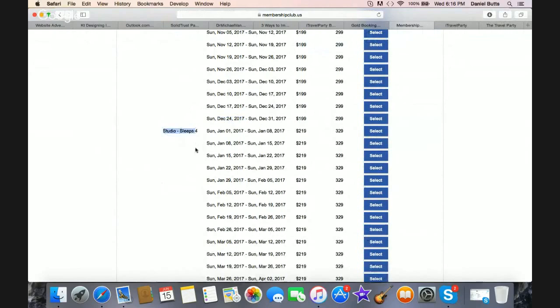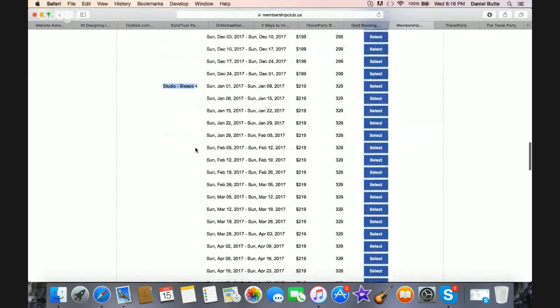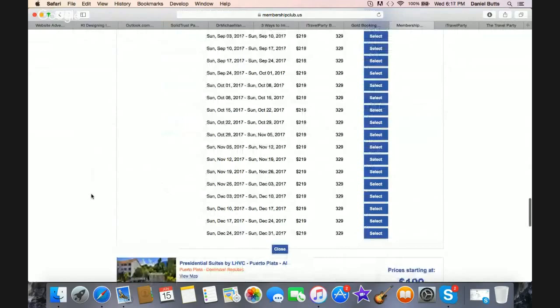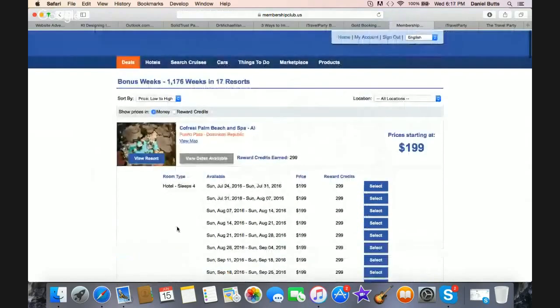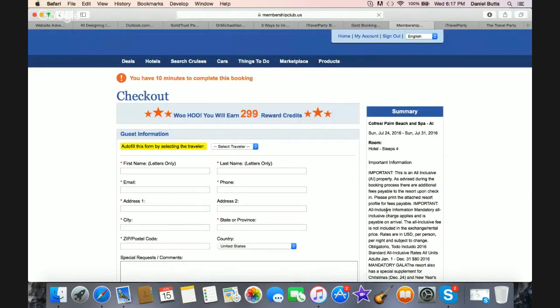You can even get a studio. So that was a hotel room. This is a studio. It's only $20 more for a studio. It's a little bigger. And then if I select one of these, let's just say we like this one, we're going to check it out. It'll tell me the extra fees, the all-inclusive fees. Now there's a whole bunch here that aren't all-inclusive, so it's up to you if you want all-inclusive or not. If you choose all-inclusive, there's going to be extra fees. Here it tells you right here.